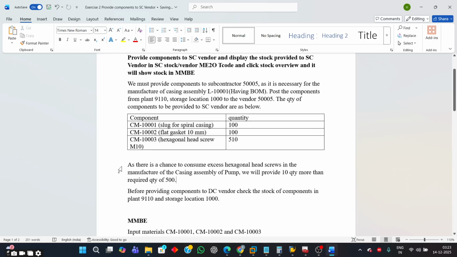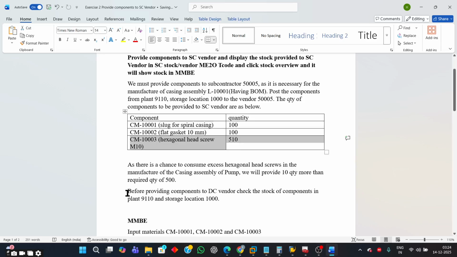And one more point, as there is a chance to consume excess hexagonal head screws in the manufacture of the casing assembly for pump, we will provide 10 quantity more than required quantity of 500. Okay, so the third component, for one assembly we need 500, but we are going to provide 10 quantity more because there is a chance of the vendor consuming some quantity more.